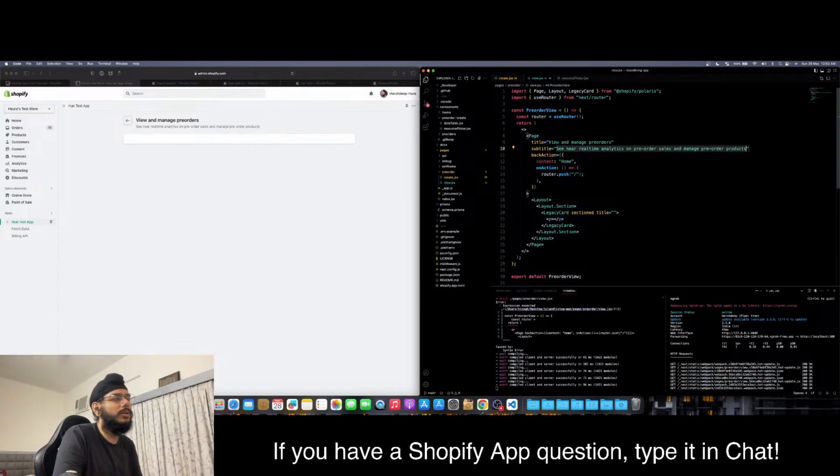Again, I'm not really too worried about giving them actual information here, because the idea is pretty much to build it for a specific merchant, which means that I'm allowed to do whatever I want.